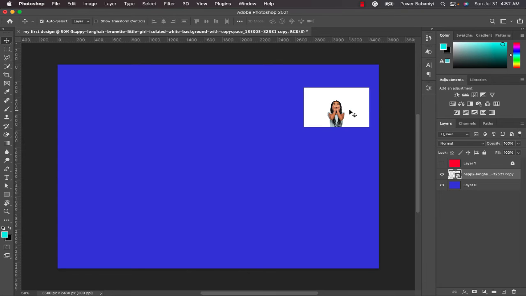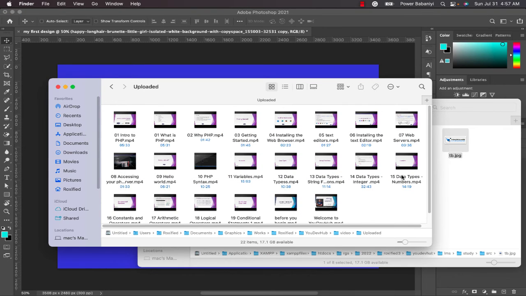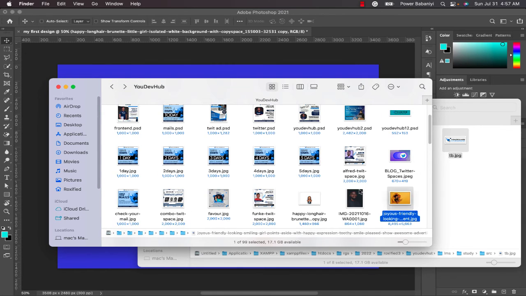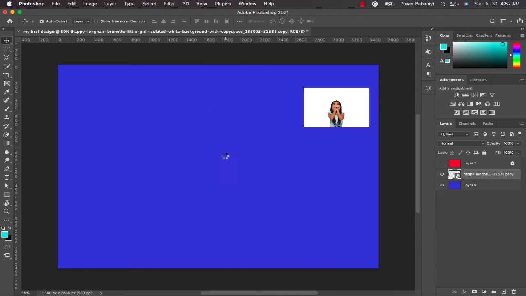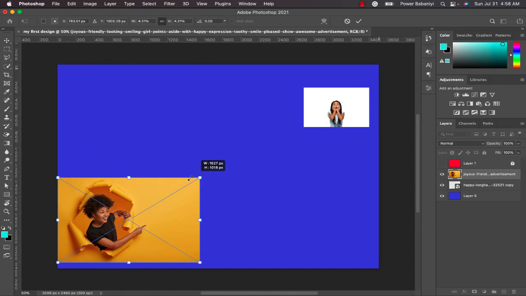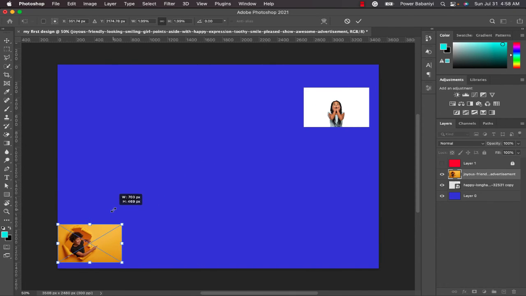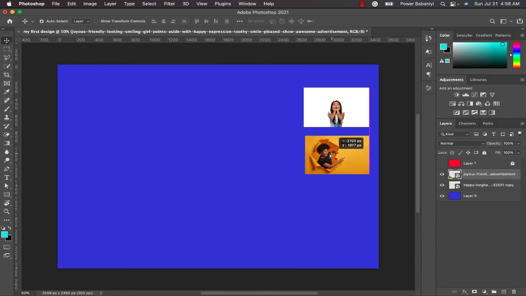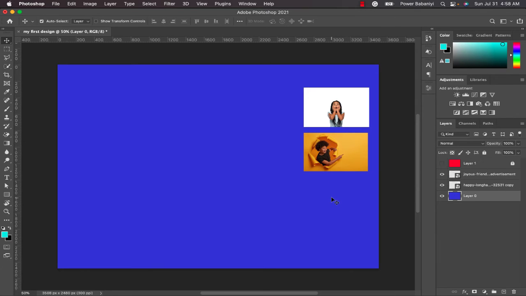If we have another image we want to bring, let's say we want to bring this image also, we bring it into Photoshop, drop it, come to the edge here and drag it down to resize it, click Enter, and move it. It's telling us that they are on the same edge with this image, with the right or the left or top or whatever it is, and it helps to snap the image to the grid of the next one.